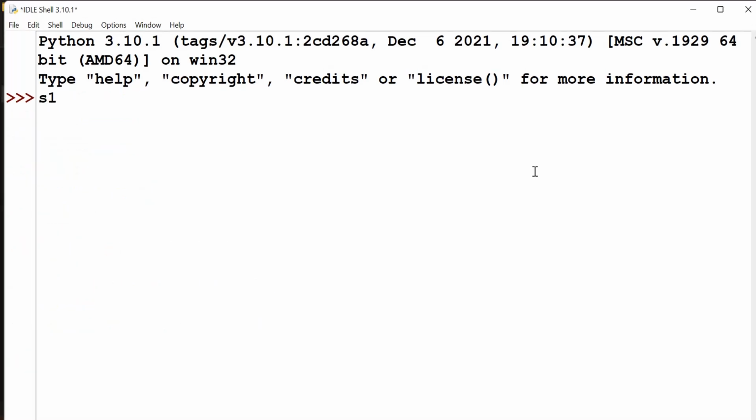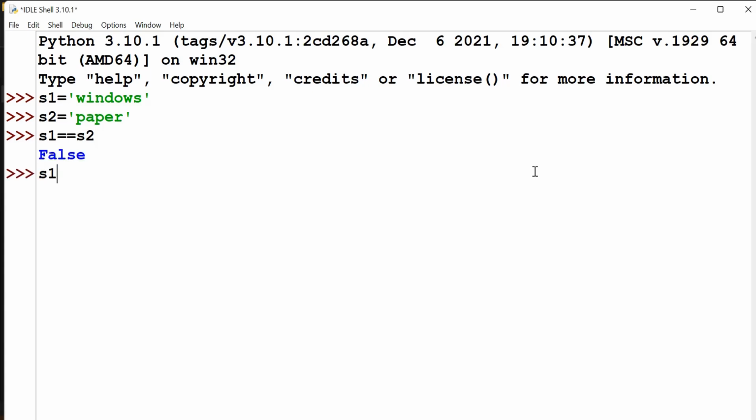I have S1 is equal to Windows here. Then S2 as, let me give paper. Now I can check with the relational operator. When S1 is equal to S2, it is false as the ASCII values of the starting letters are different.